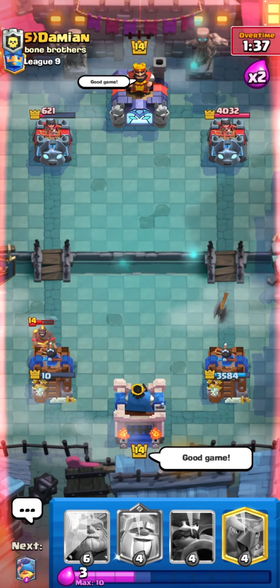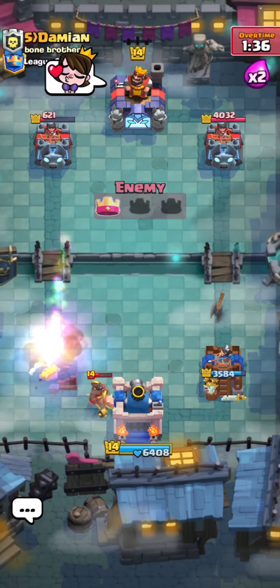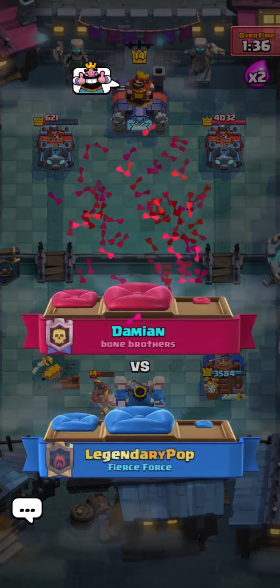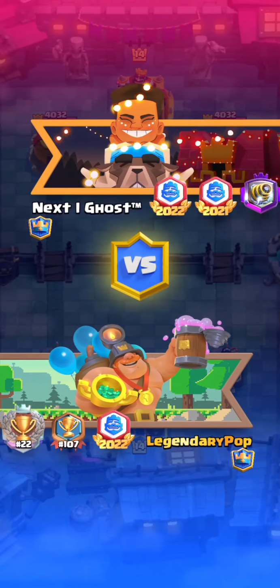So, nice win for my opponent there. He did play it pretty well. Pretty high skilled deck, Hog ExeNado, but it's alright. Let's move on and try and keep the wins coming. Alright guys, so an unfortunate setback there, but we can win it back.